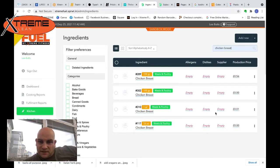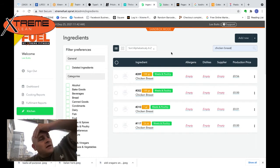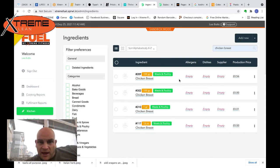And all these link to the recipes. So over the next week, we need to go through all our ingredients, make sure they're in here, and if they're not, then we need to add them. If there's something like the herbs that we use, like the rotisserie chicken seasoning and the Italian herb, because that's a blend of a few different ones, I've just added them as a sub recipe.